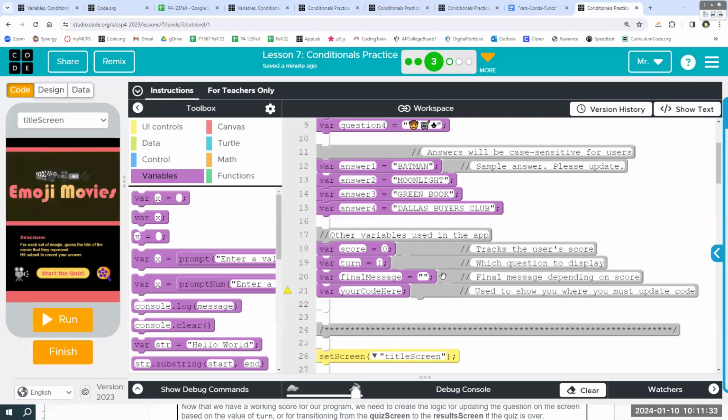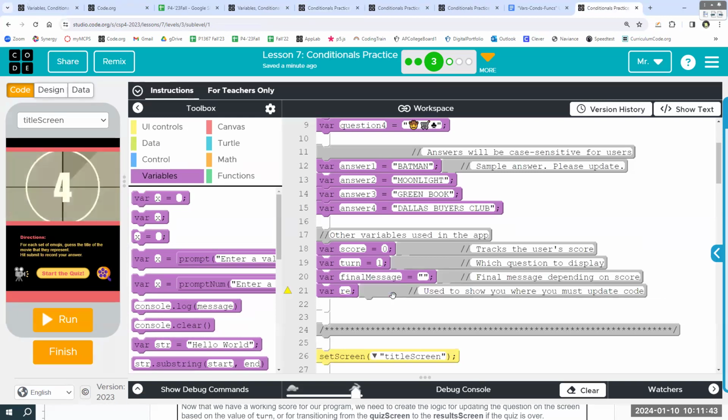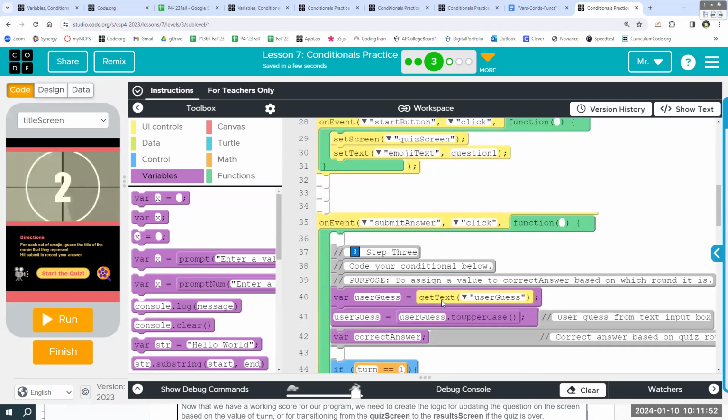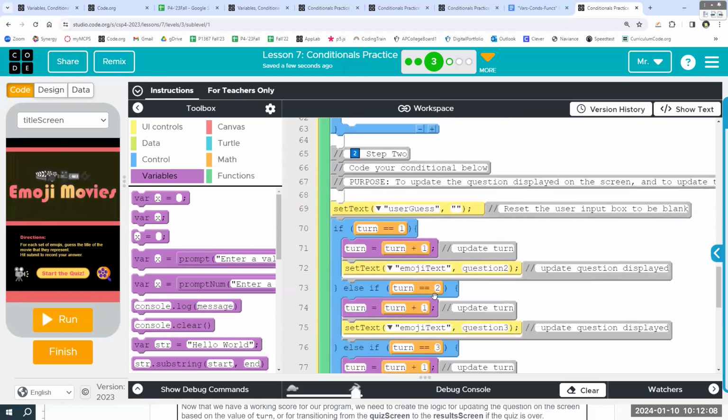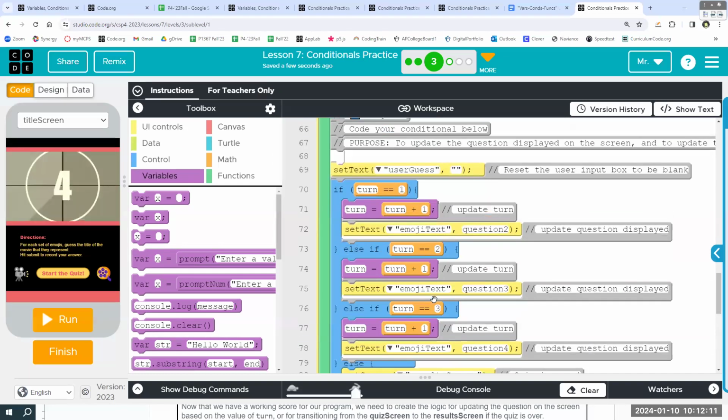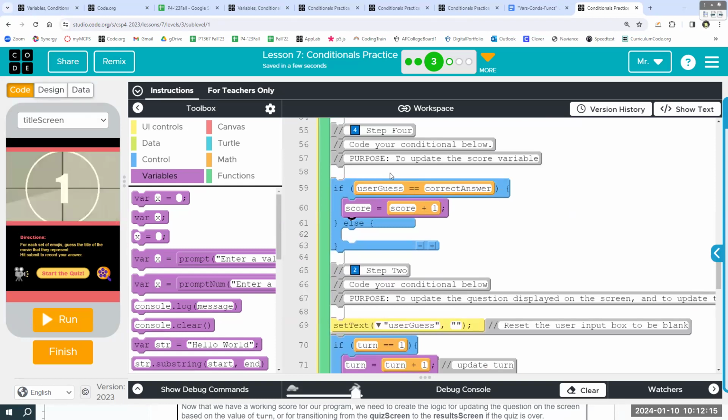And let's make a new variable. We don't really need it. Let's just call it result string, space plus space, open close parentheses, so that we have a place to put things. And let's do score gets score plus one. Let's have our running string of whether they got it correct here.